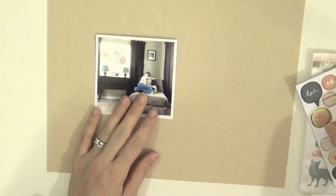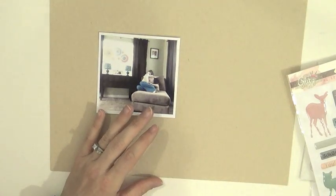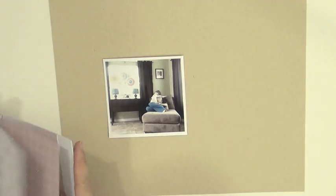It'll be a little bit slower so that you can see what I'm doing. So I have a 4x4 photo of myself reading. I just set my iPhone up on the kitchen table and use my timer cam app that I love and cherish dearly.